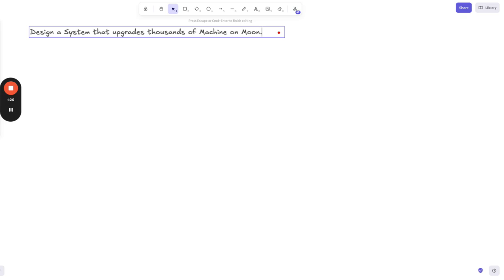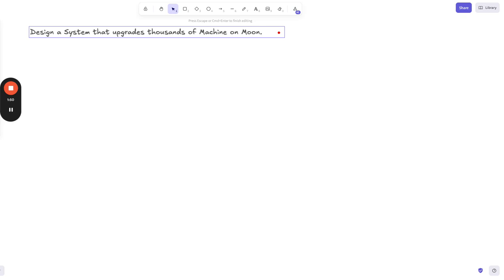So one quick suggestion here: though the word moon is mentioned, just imagine it's some remote site where the connectivity is there. The only thing is that the transfer of the data might be slightly costlier, so that could be taken into consideration. Okay, cool. Let's get started on this particular thing.